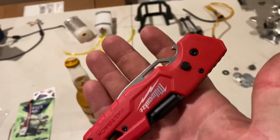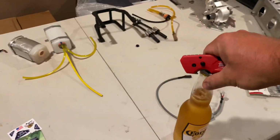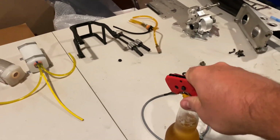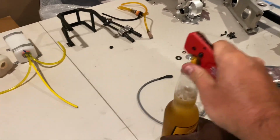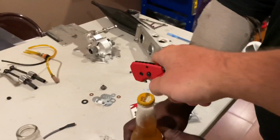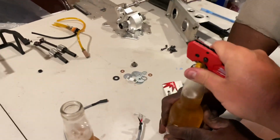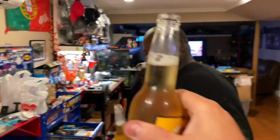Look at this. First time being used. There, hold that there for me, bud. Let's see if this works. What? Oh man, it's not that good. Huzzah! Yeah. This knife is good for something now. Delicate. Cheers. Happy birthday. Huzzah. Thank you, buddy.